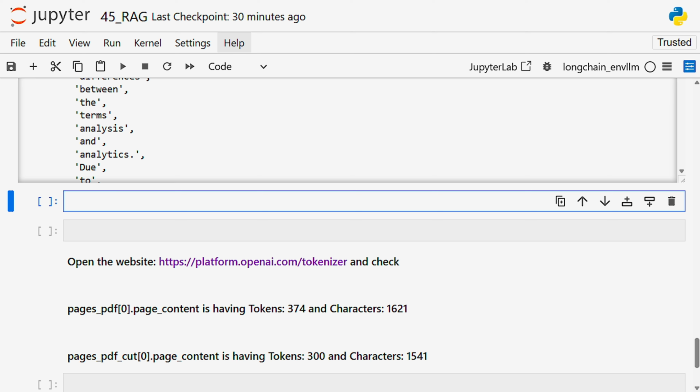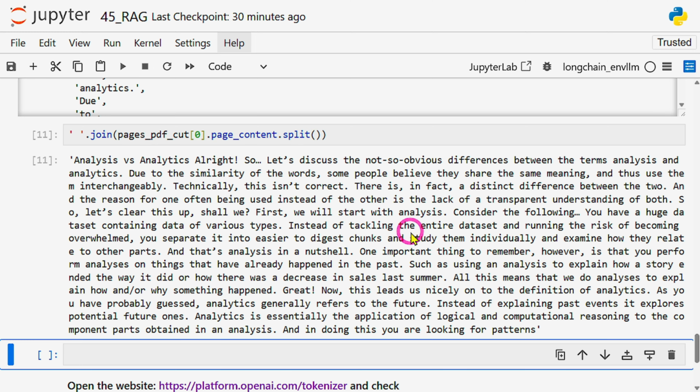Now I'm going to split this part, and then join it in a single shot. This is very old code, not relevant to RAG or LLMs. It is old code to join any word, any object inside a list into a single string. So that's going to join everything in a single shot.